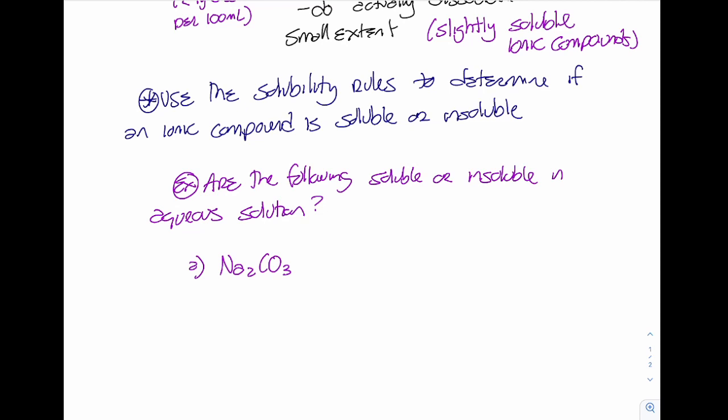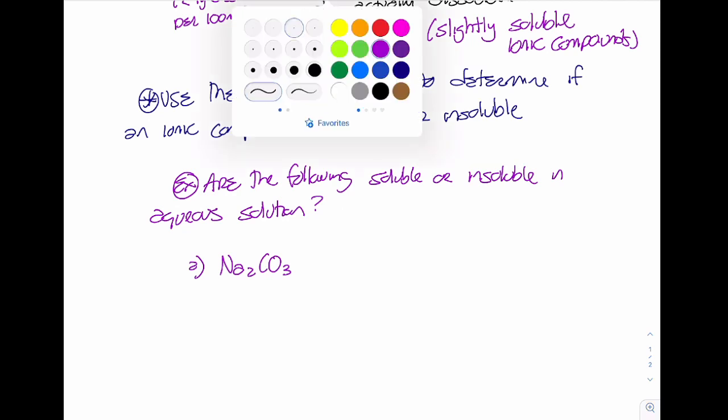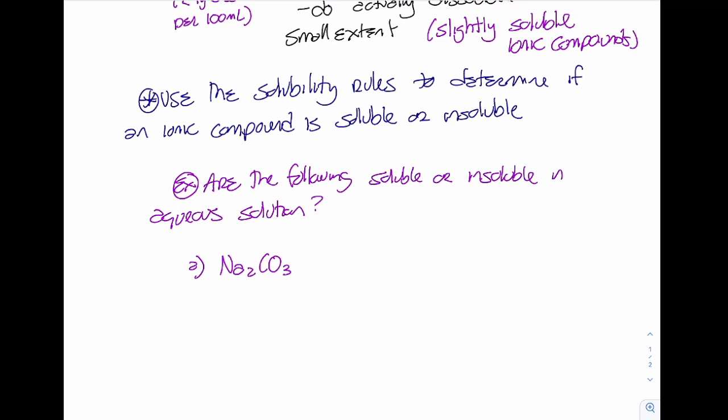So again, if you haven't grabbed your solubility rules, please do that. We do need to remember how to determine whether or not something is soluble or not. And again, this should be reviewed. This goes back to your chemistry past. So I'm not going to really walk through the rules. We're just going to go through our examples. So hopefully you guys grabbed your periodic table. So what do you think? Soluble or insoluble? Good. Hopefully you said soluble. Rule number 1 on your periodic table says if it has a sodium ion in it, it is going to be soluble in aqueous solution.